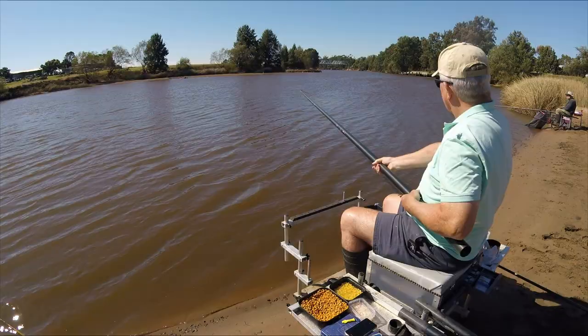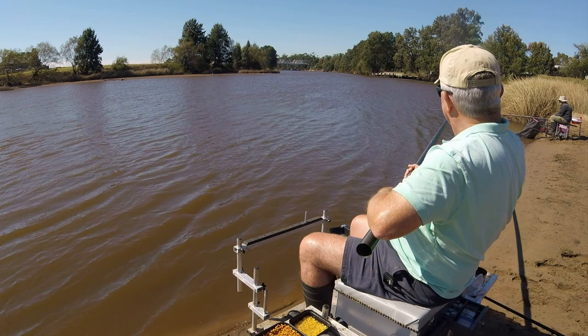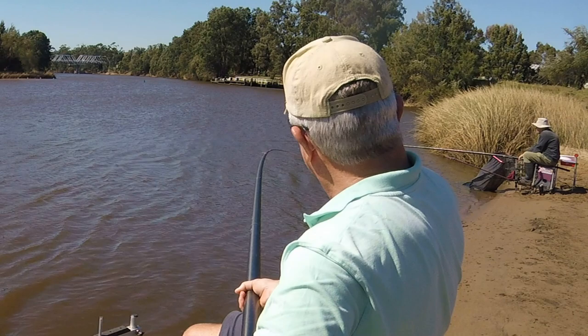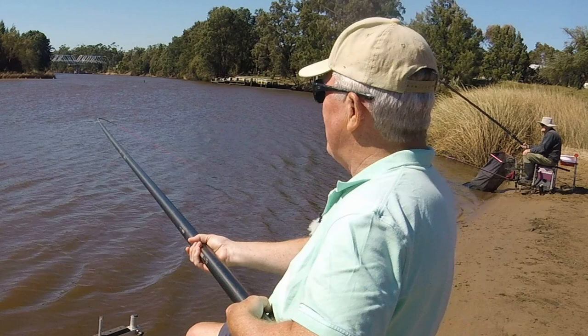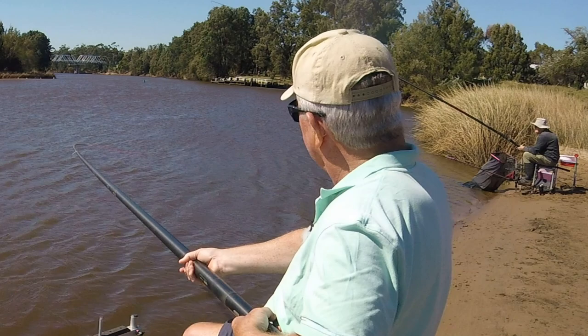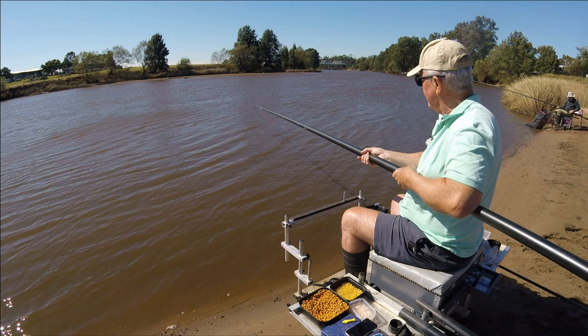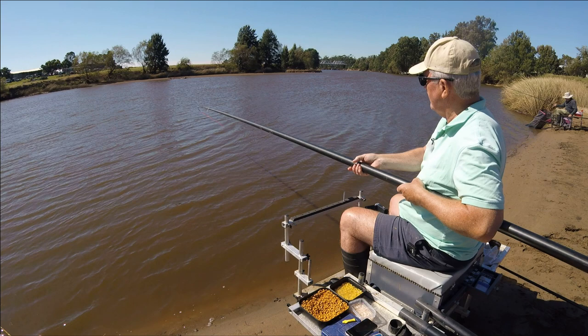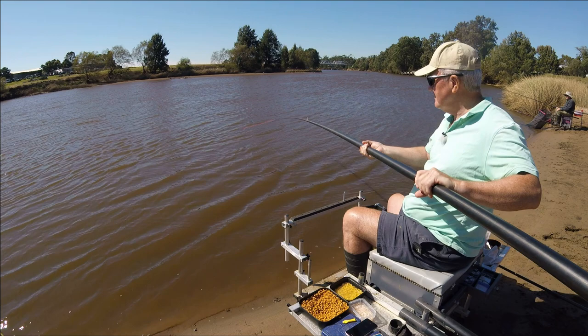That'll do it! Oh he's off! He's off towards Morris - coming towards you Morris, right down next to you by your float. He's under Morris's pole. He's headed for the hills, he's going for those rushes down there. Oh Morris has finally lifted out - thank you. I'll just mess Morris's swim for a little bit. Still going that way. This must be a good one. Certainly got that elastic pulling out - as I say this is the 20 to 22 Slick so it's getting a bit of a workout today which is what I wanted.